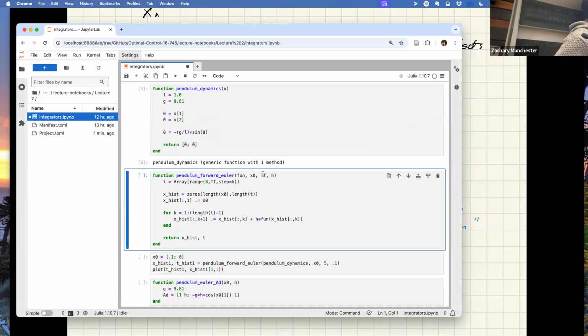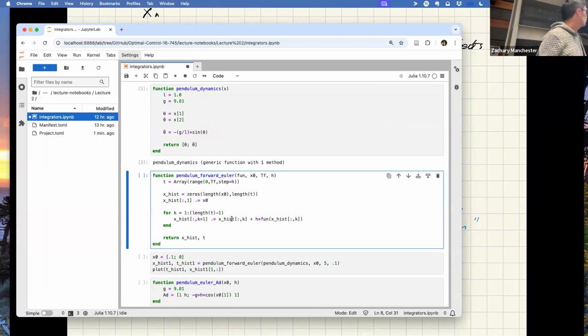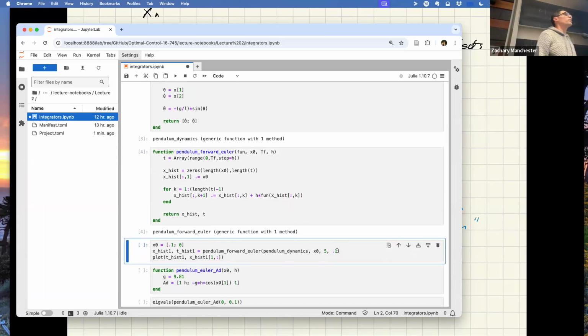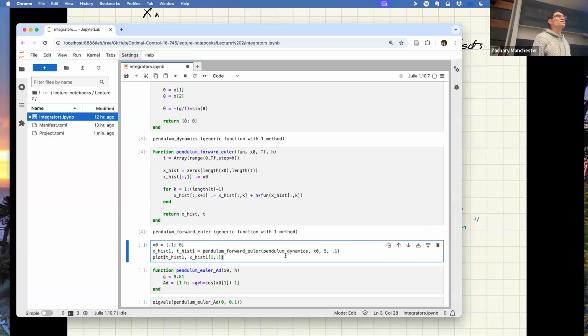So I've got the time step. I'm writing this so it's going to do a simulation run, with time step h and final time tf. That's the duration. And it's just a for loop over this thing. And this is exactly what we just wrote: x_k plus h times f of x_k. All good? Questions about that? Okay, so now we're going to go do it. So I'm going to make the time step 0.1, so like 10 hertz. Seems fine. And then we're going to simulate for 5 seconds. We're going to see what happens.